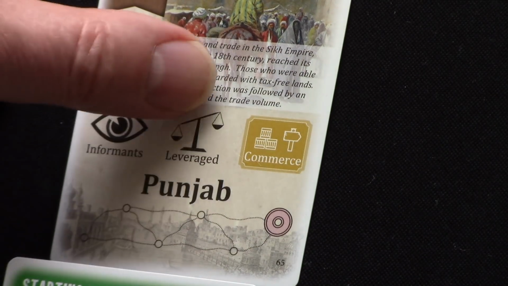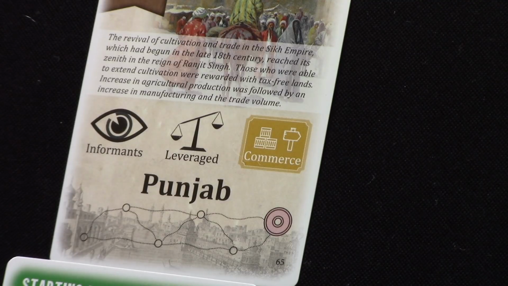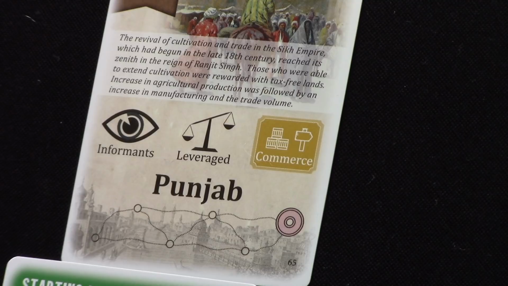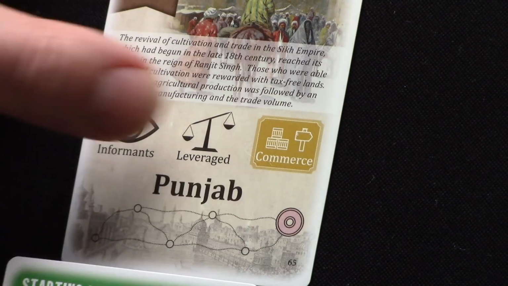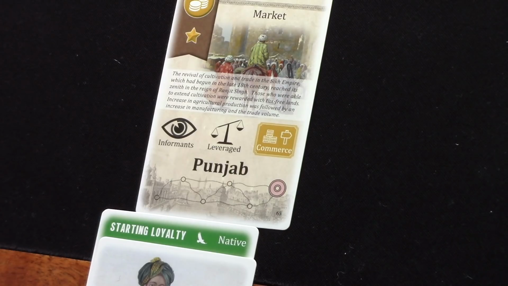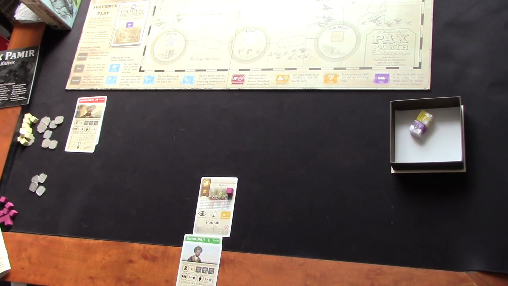So let's see, what does each of these impact icons do? We work from left to right. The first one says informants. If we play a card with the informants impact icon, we have to take one of our cubes and put it on this square, and this cube becomes a spy. Okay, so we'll place this guy here. He's a spy now.